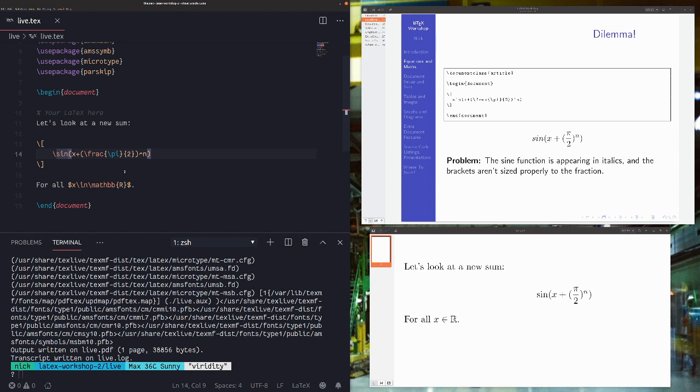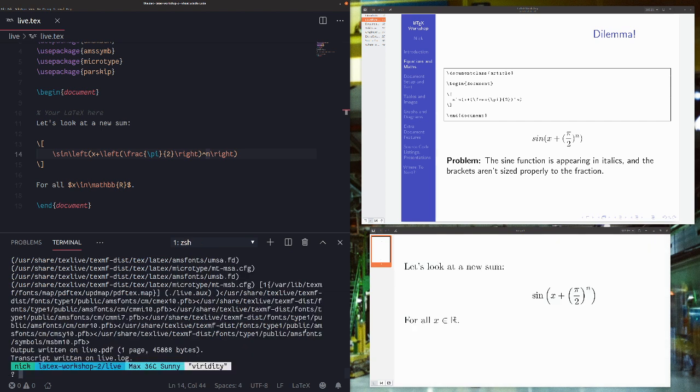And then for the brackets, it's possible to manually adjust the size of the brackets, but I don't recommend that you do that. What I recommend is you just do \left anytime you do a left bracket, and then \right anytime you do a right bracket. You don't need to do that every time. It only really matters if you have something like this, where you have a fraction or some really large sum or power, where it starts to grow higher than the brackets support. In that case, if you put left and you put right, it will automatically resize the brackets.